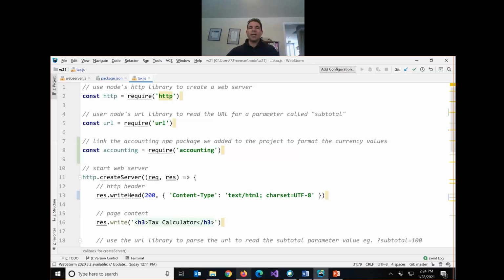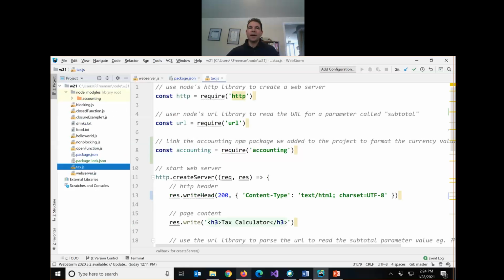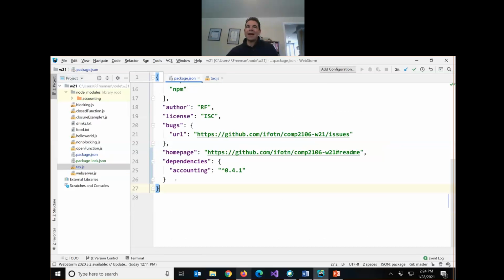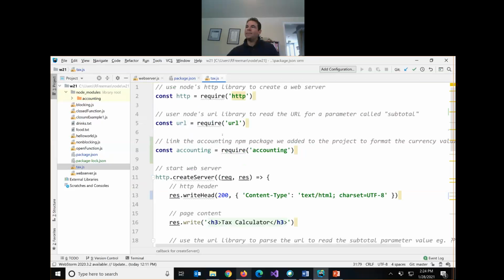Now with this project, it's pretty common with Node that our node modules, as we expand this project, is going to get really large. We don't need to upload all the dependencies to GitHub, right? The package.json will track them. If I push my changes to GitHub now, it's going to include the node modules folder and my accounting dependency.